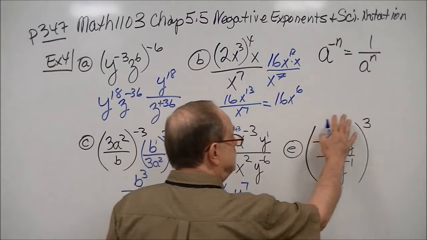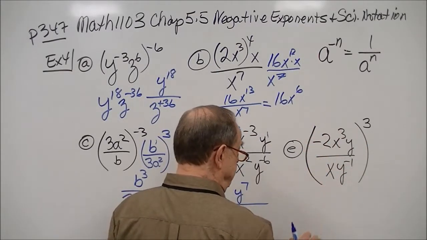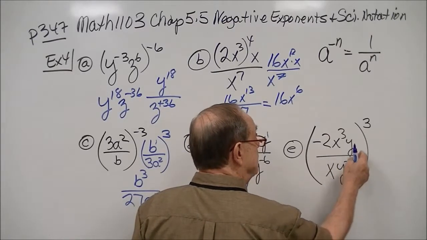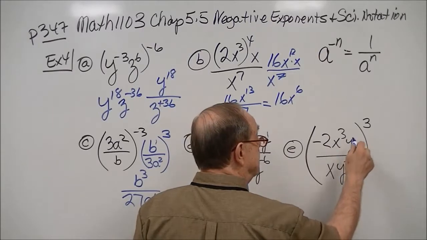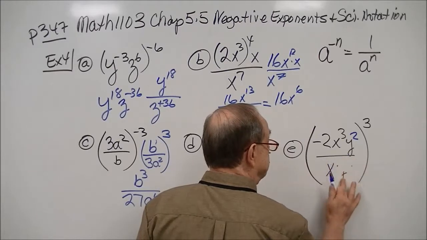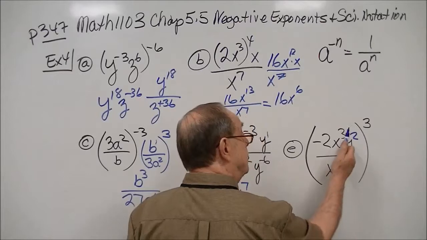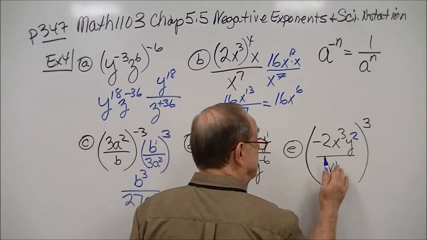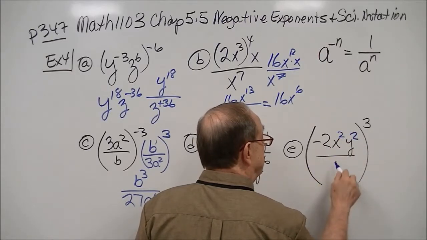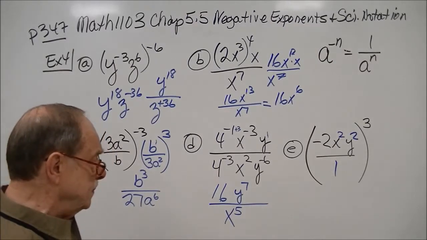Now, notice if you have something like this, remember we said you could simplify a little bit here. For instance, this y to the -1, we could bring up, and this becomes y to the 2nd, and then this disappears. And this x to the 1st can go up as a -1, and this will become x to the 2nd, and now that's over 1. So we simplified to make it a lot easier.